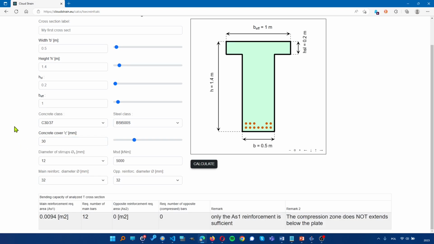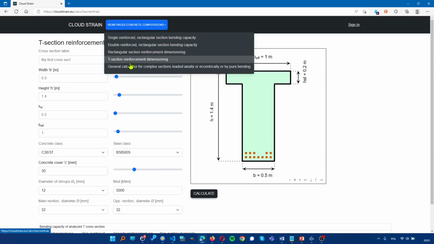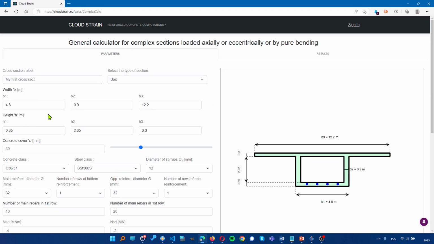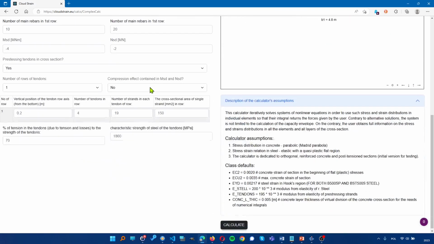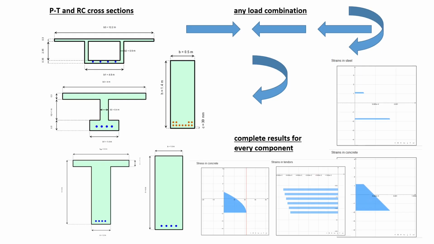Okay, so that's those two, and the last but not least is our most advanced tool, which is available on the browser, which is this general module for complex loads. I will show you this in the PowerPoint presentation. Basically, we are aiming at free computations of all types of orthogonal cross sections.